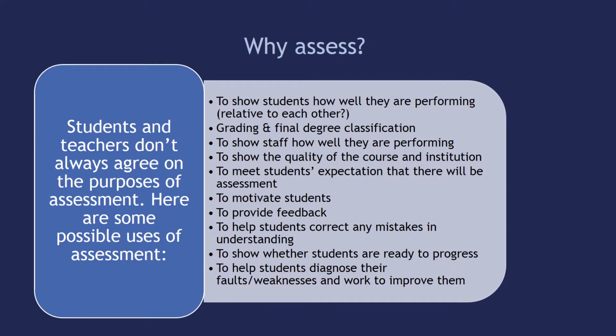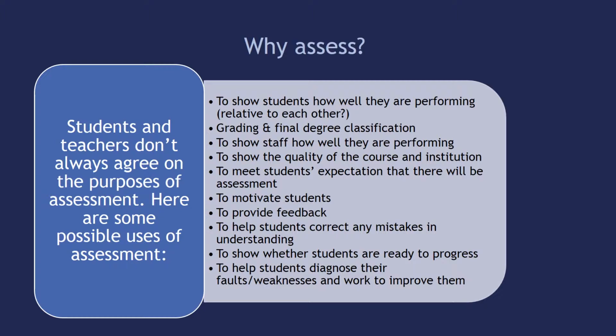So why do we assess? Students and teachers famously don't always agree on the purposes of assessment, but here are just some possible uses of assessment, and the possible uses might vary depending on your circumstances. Firstly, you might assess to show students how well they're performing. So this relates to what I said before about who is the information for in assessment. You might want to show students relative to each other, but you might not. Again, that will depend on your style as a teacher, and it might depend on what you think is best for your students as well.